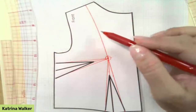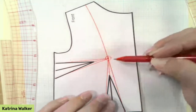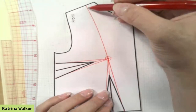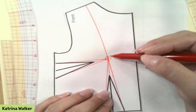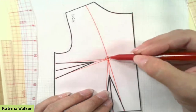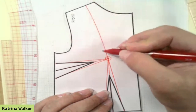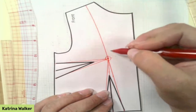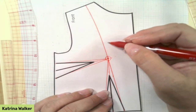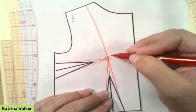When you put a princess seam into a garment, here's another thing to think about. I'm doing what is called a shoulder princess. When it goes from the apex up to the shoulder, that is called a shoulder princess. If it goes from the apex over to the arm side or the armhole, that is an armhole princess. The straighter the seam from the apex upward, the less it emphasizes the bust line. So this is another thing to consider when you draft a princess seam. The straighter the seam line is, the less it will emphasize the bust.